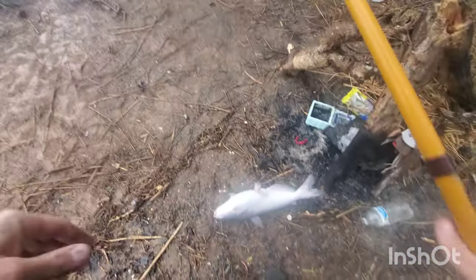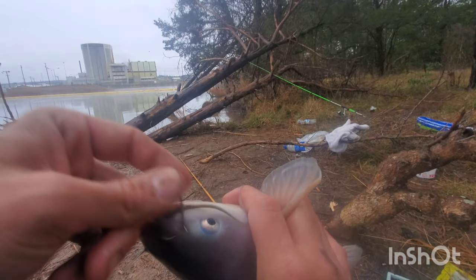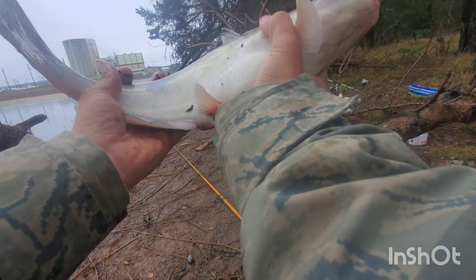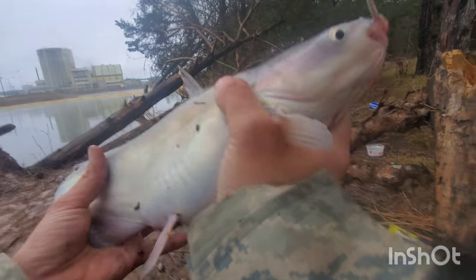Bam! That's a fish. In the frying pan. I'm trying to get a fire ready. This dude came up and smoked him, and that circle hook did exactly what it was supposed to do. Guys, these fish are incredibly warm right now. Look at that perfect little eater. Oh, that's tasty. He's gonna take me home and eat me, guys. I'm so scared. Let's go find a stringer for this dude.